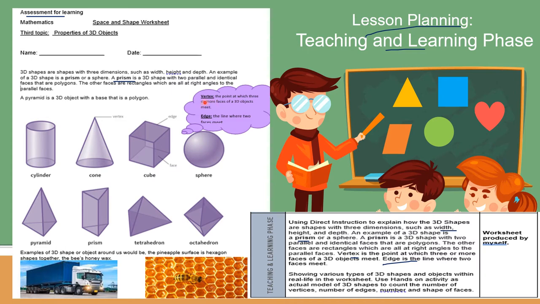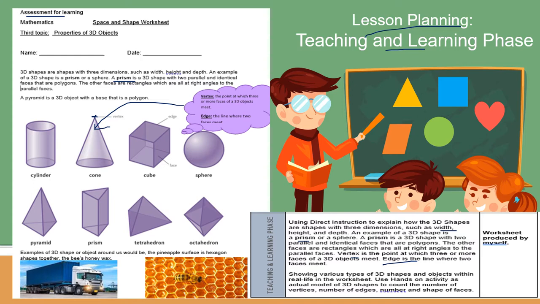Here's the vertex part. A vertex is the points at which two or more faces of a 3D object meet. Okay, basically it's trying to tell you where the two lines meet is the vertex, okay? For this definition, it talks mainly about where the faces meet. It's much more relevant to the cone, because, as you can see, it has one face into a circular situation and one face. So to say it's where faces of a 3D object meet is very relevant to this, okay? And for other objects too, of course.